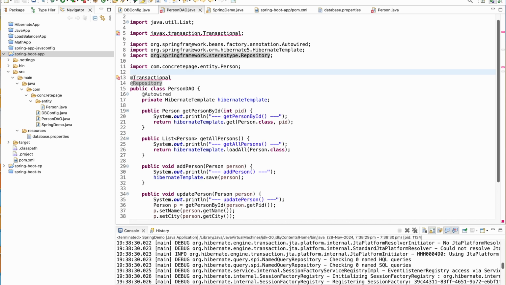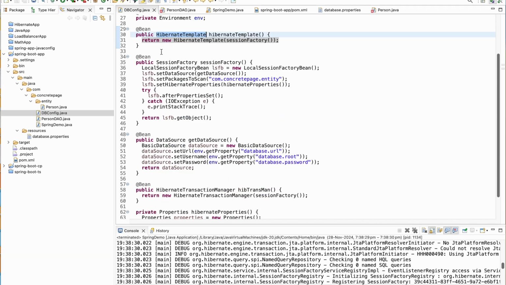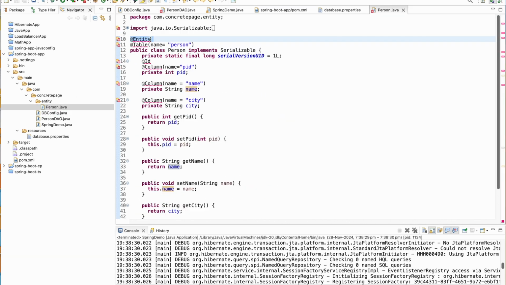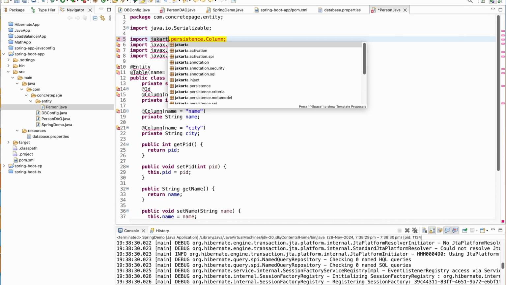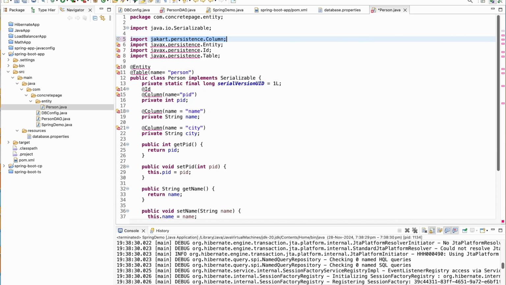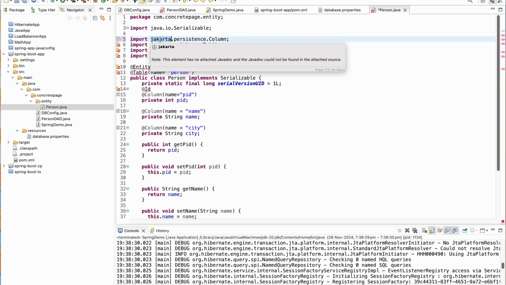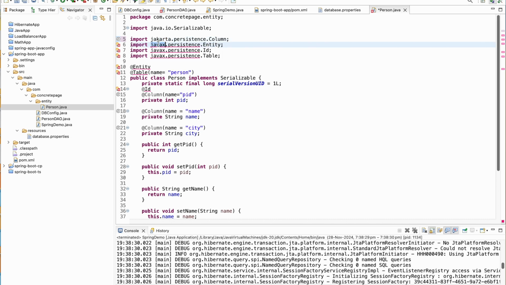So we will get this error. The entity we have created should be Jakarta. We can fix it by replacing Javax with Jakarta.